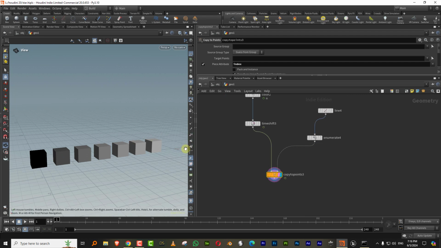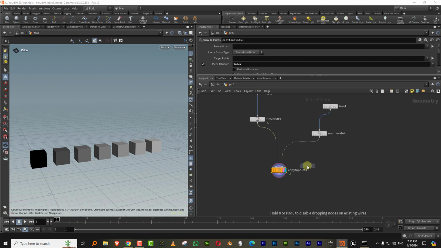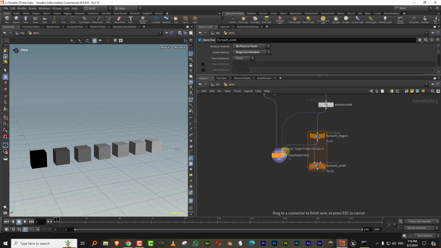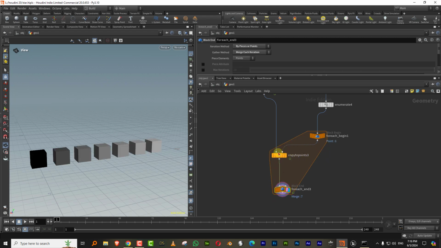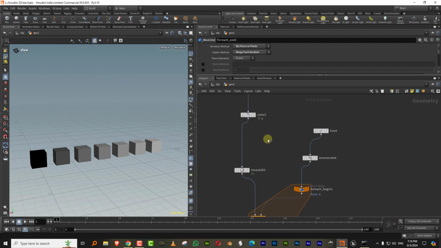Now, how do we offset the animation? We want to be able to treat each individual object. So it's simple, you put it through a for each. Just take a for each point, and this comes in here, that goes out there. Okay, and this is fine. So now what happens is that within the for each, we can take this enumerate value and use that to offset our time shift.